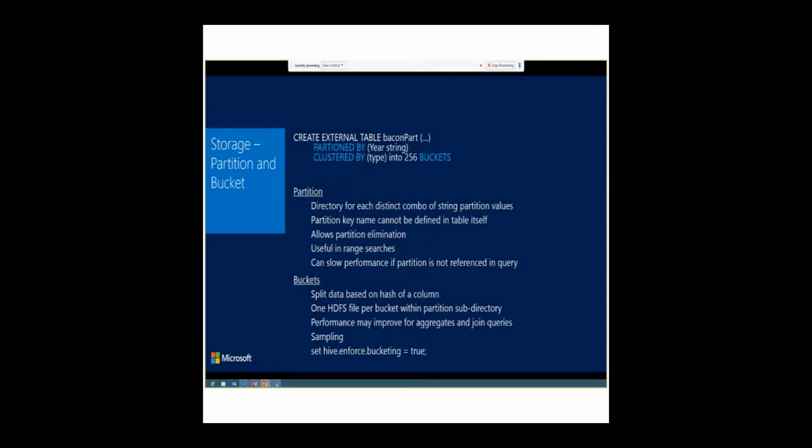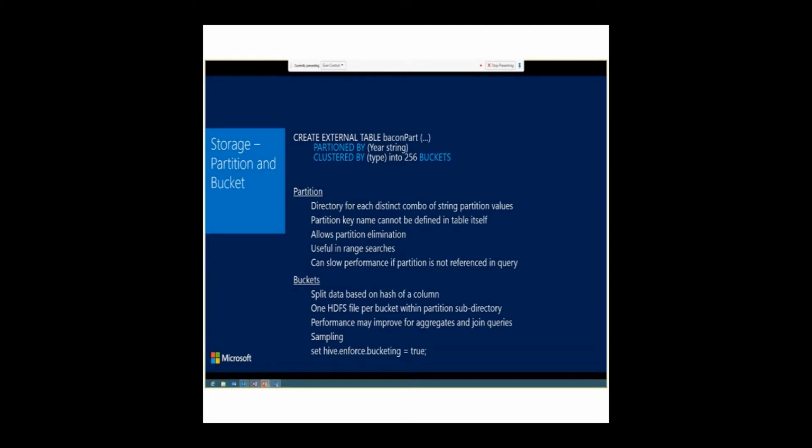And let's look at partitioning. I talked a little bit about this before. So it does, again, look different for an internal and an external table, but I'm going to stick with examples for external tables. And you can partition by a particular column, and then that column hopefully is not also in your data. If it is, you have to give that data in the table a different column name. You cannot call, in this example, both of them year. The assumption is the data does not actually exist.